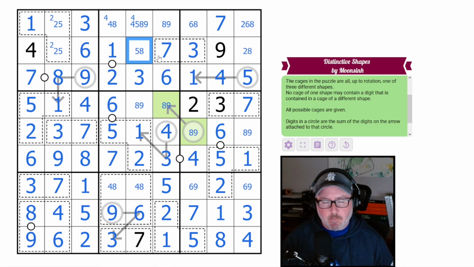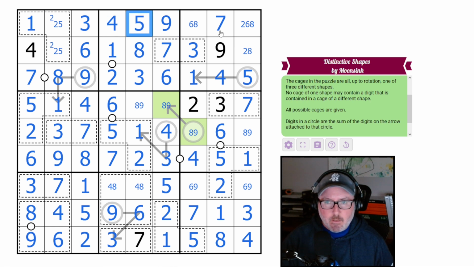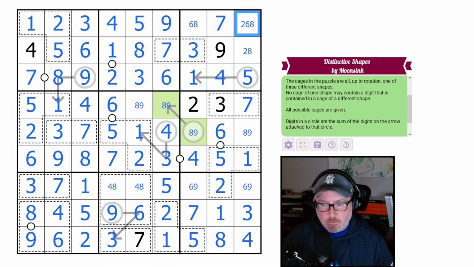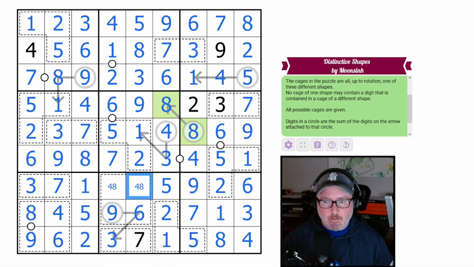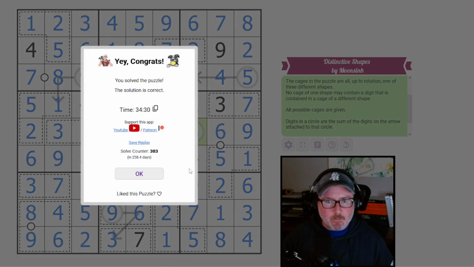This can't be a 5 because there would have to be a cage around it. So this is 8. That's huge. 9, 4, and 5. That 5 gives us the 2 and the 5. This 2 is eliminated now, so this is 2. Here we go. The 8 is going to break this all up, so 9, and these are both 8s. 9, this is 6 and 9. This is going to end up being the 8 and the 6. And the 8 here gives us the 4 and the 8. There we go.